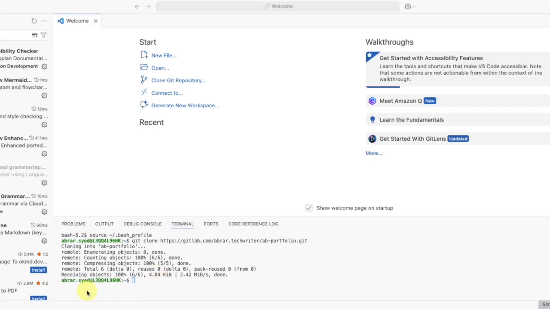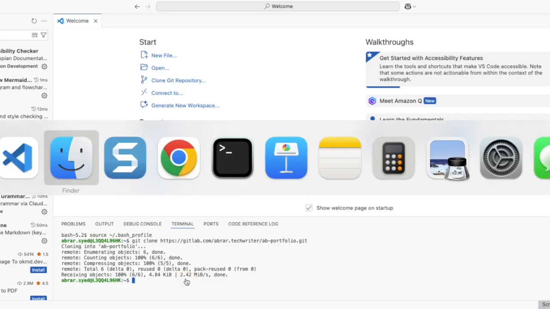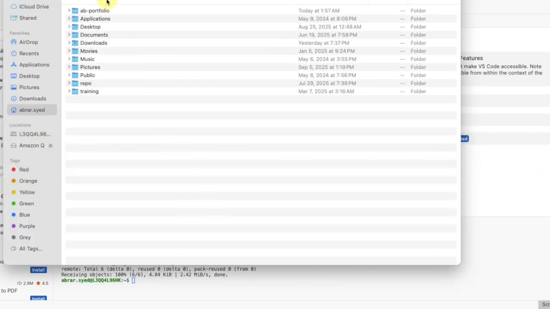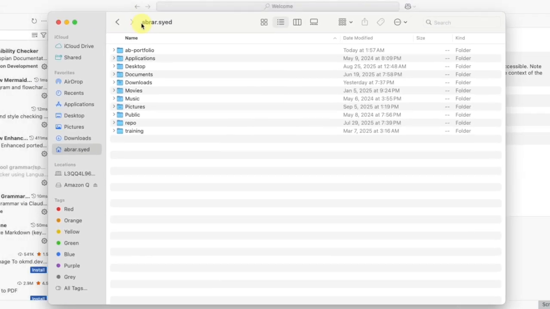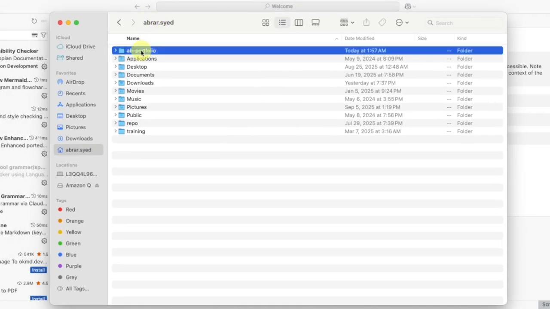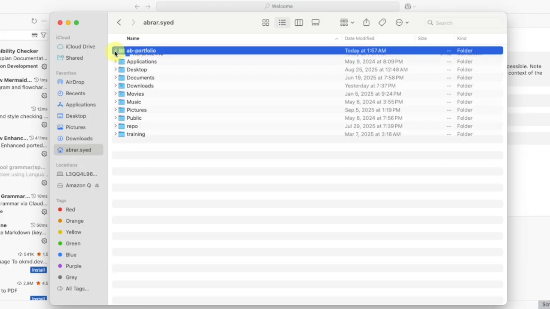To verify that, just go to the folder that you intended here. In my case, it's named after me. Let me quickly go to file finder, and here you can see the folder name on the top and the repo that we just cloned. It should ideally have readme. That's the only readable folder. The other one is a configuration folder, which wouldn't be part of your local repo. So cloning has been successful.